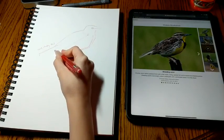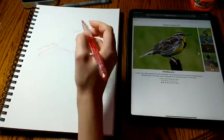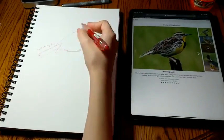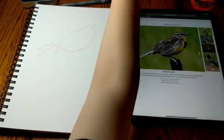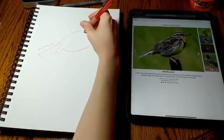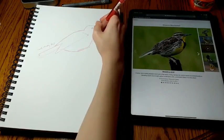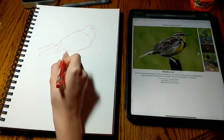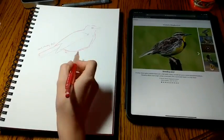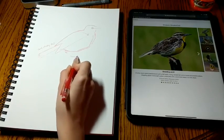And I'm just using a red colored pencil. This is a mechanical one, but I like sketching with a colored pencil if I'm using a pencil, because if I put inks down, it's really easy to remove blue or red pencil marks from a drawing on the computer. So it's easy to grab some nice clean inks if I want to color it on the computer. Okay, so there's that. I'm gonna draw the little perch he's standing on first so that I know where the feet are gonna go.